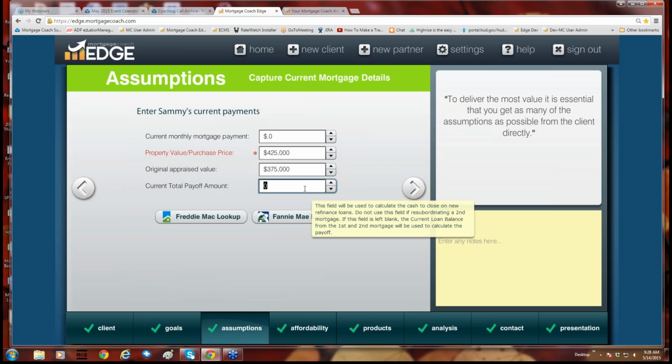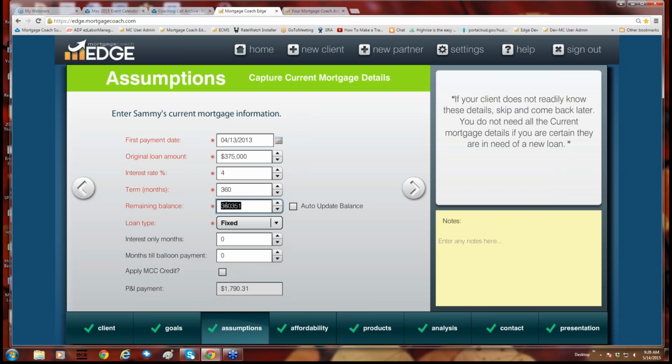So if you know what the payoff is going to be, and some people want the payoff true from a month from now, you could go ahead and use this field, and this is our cash to close field. So this is what we work on and use to determine the cash to close, because that's what the outstanding balance will be at that time. So I hope that made sense. If you have any questions, go ahead and put it in the question box. I could explain a little bit more.